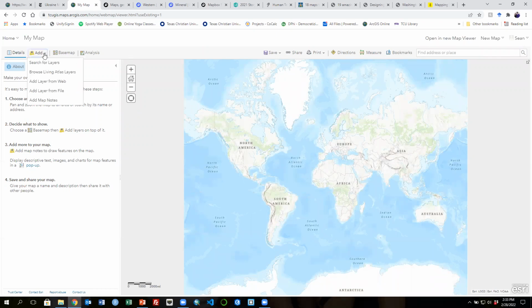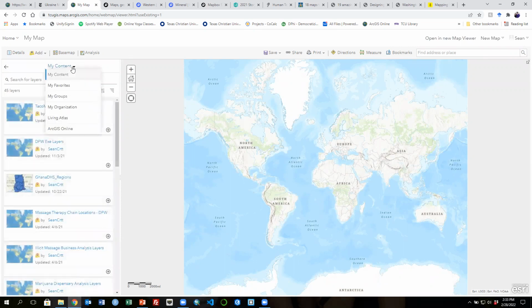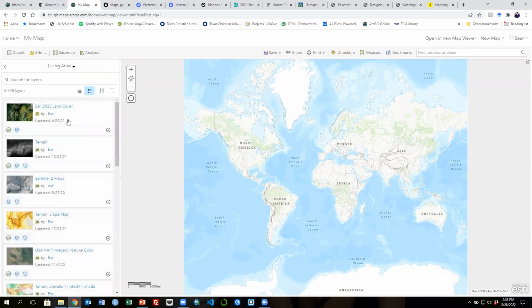So the first thing I'll do is we'll do a search for layers. Esri has something called the Living Atlas, which is sort of their attempt at mapping the world in an ongoing way, so updating things regularly.